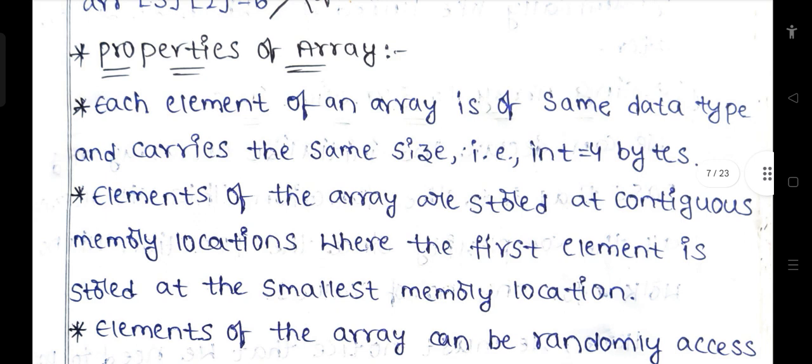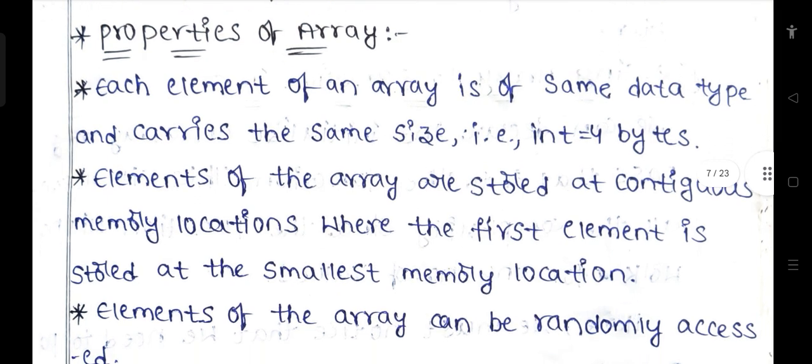Now the properties of an array. In an array, each and every element comes under the same data type only.